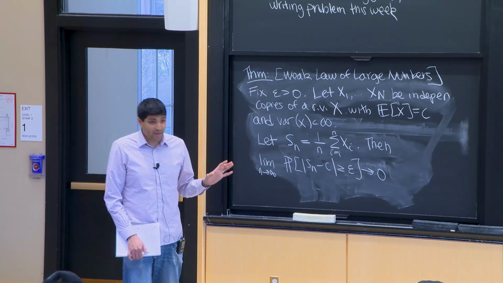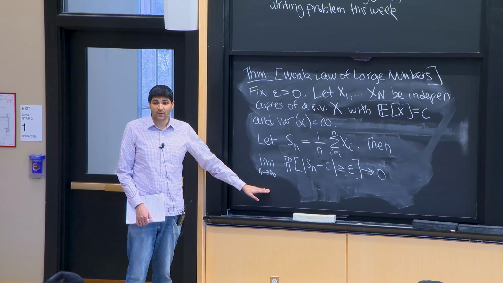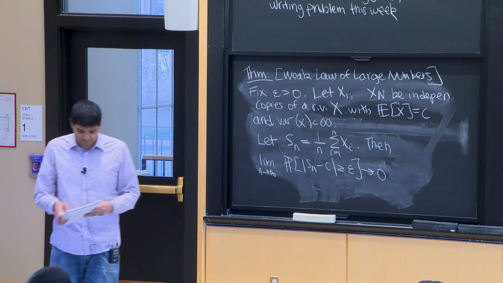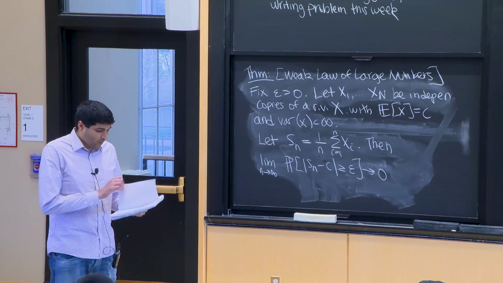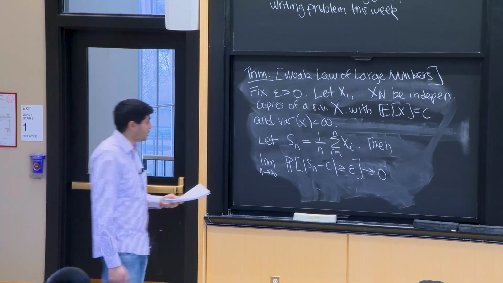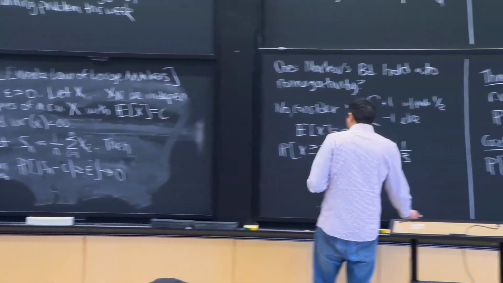So this is quite a mouthful of a statement. Are there any questions about the weak law of large numbers? Give me a thumbs up if this makes sense, at least as a statement. Okay, good. All right. So the order of quantifiers is super important for this. Now let's prove the weak law of large numbers. The good thing is that the proof will be pretty straightforward.